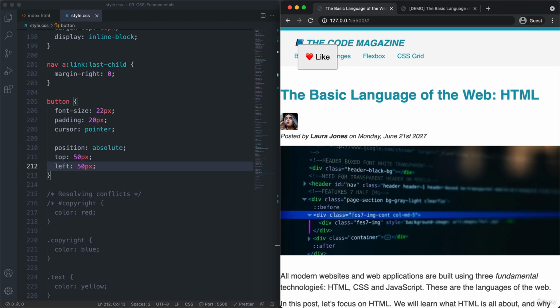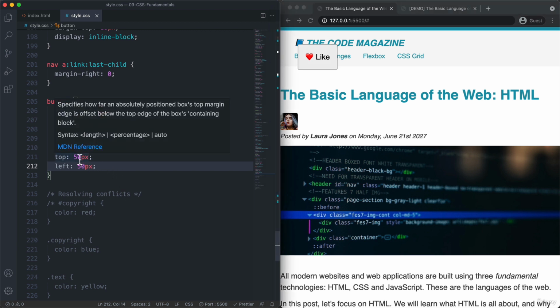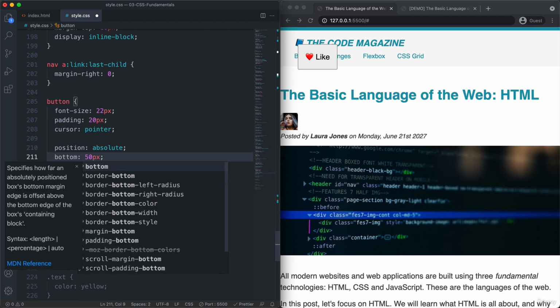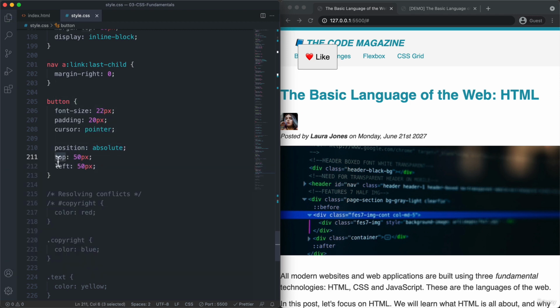So usually we want to absolutely position the element in relation to some other parent element. And in order to do that, we need to specifically set the position of that parent element to relative. Okay? So in this case, we want this element here to be positioned in the right bottom corner of the page. So of the page and not of the viewport. So let's try that. So let's say bottom 50 pixels.